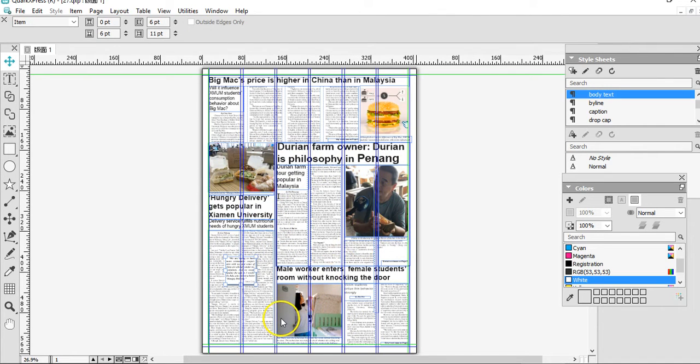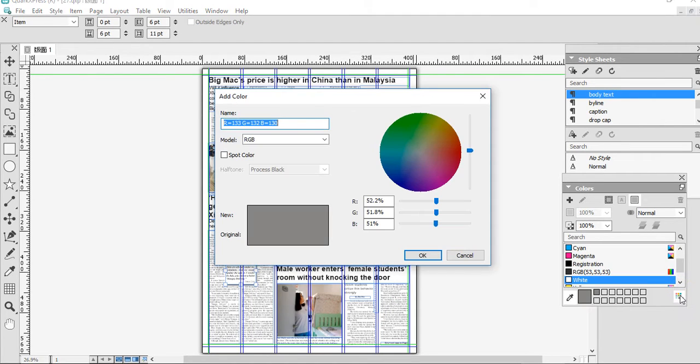I'm going to use the eyedropper here, the picker, and I'm going to just take this color of gray in this door and save it as gray. So I'm just going to call it gray and hit OK.